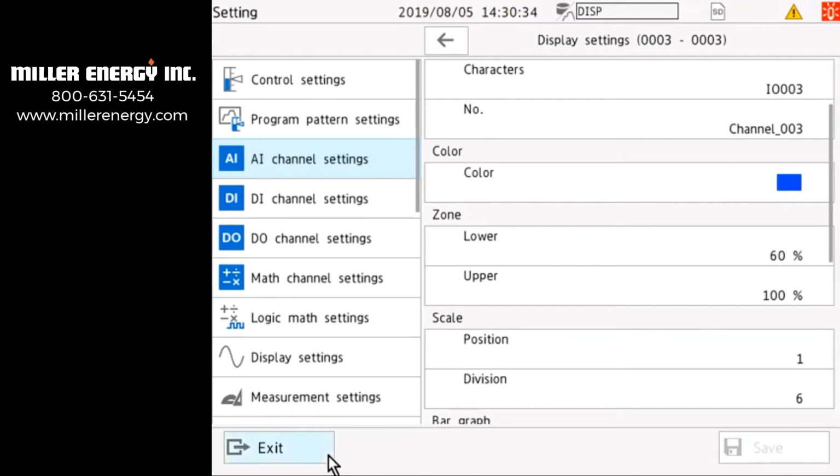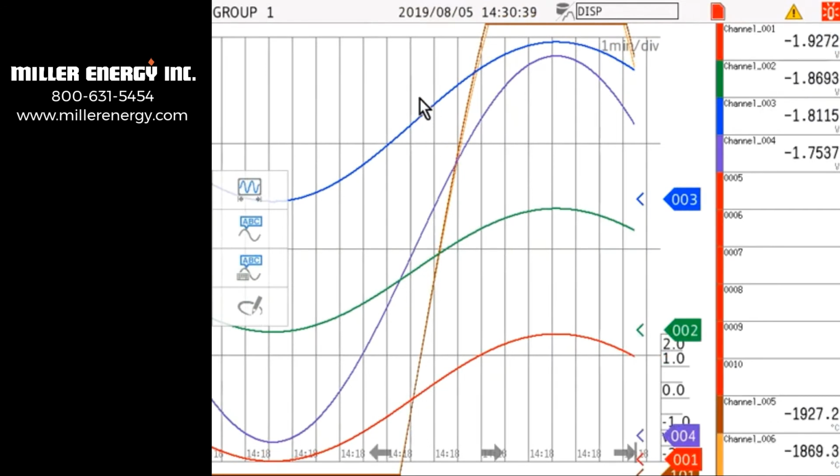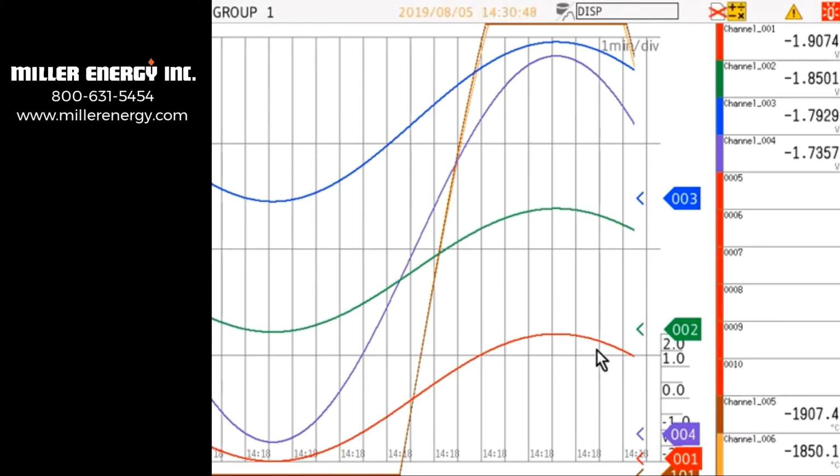And briefly go back to the trend display and look how the waveform display changed. Before, as you may have remembered, all of the waveforms were along with the singular line right here, but now as you can see, we set the first waveform of input of channel 1 from 0 to 30%, so it occupies 0 to 30% of the waveform display. The second one occupies 30 to 60%. And the third waveform display that we allocated takes up from 60% to 100% of the vertical space.